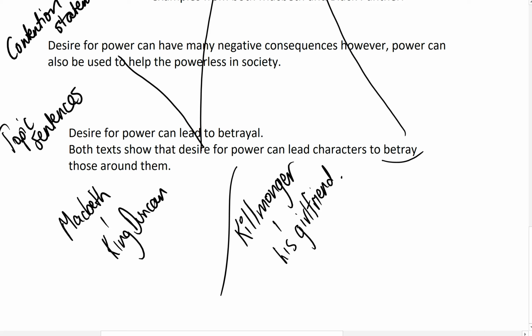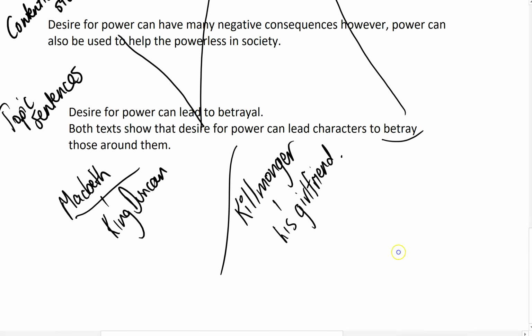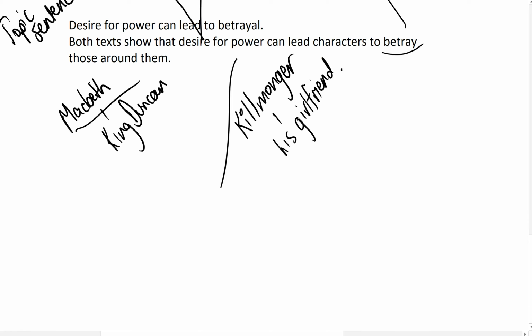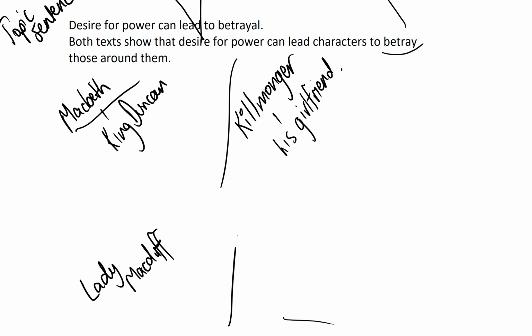So I start thinking of what other big negative consequences of power there are. And the thing that first comes to mind from Macbeth is the murder of Lady Macduff and the whole of that household. Now I can't write a whole body paragraph on that, but I can see if I can find another corresponding example, and maybe I can then backform a point or a topic of my paragraph.